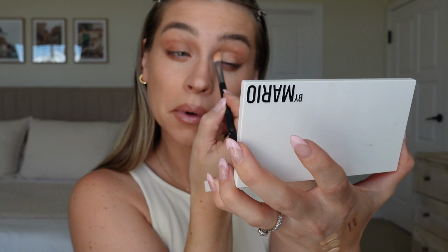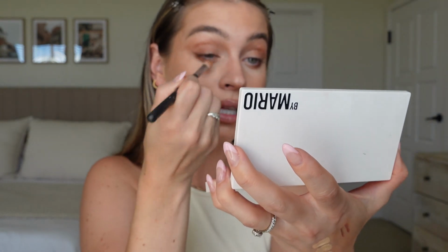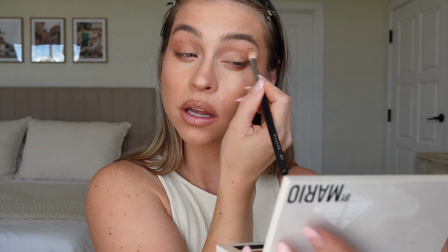You can see I'm not doing a lot for this look, but this was so easy to just kind of slap on. I feel like this looks really nice. I just kind of threw the shades on, which is what I do with eyeshadow. Honestly, I don't spend a ton of time on eyeshadow anymore like I used to. It's just not realistic. I'm usually using bronzer, but I wanted a good everyday palette, especially for travel. I have a couple weddings coming up this summer. I just wanted something I could bring with me and create a few different things, and it's kind of all in one. It's all mattes. I really like that so far.